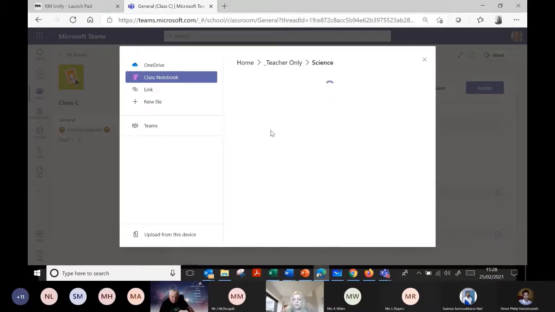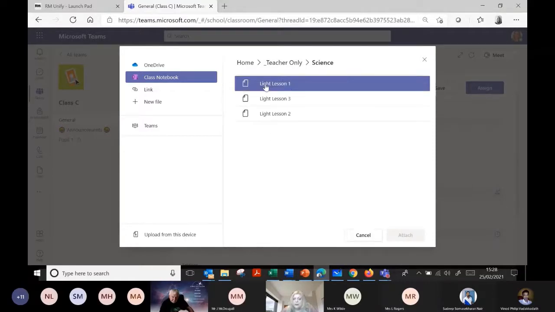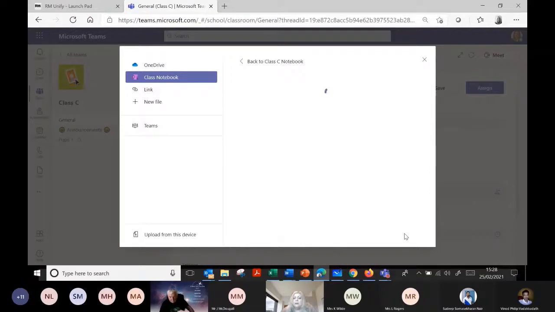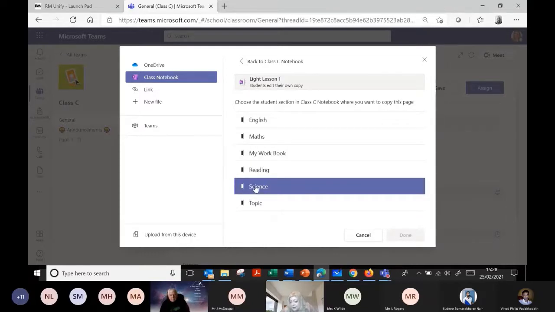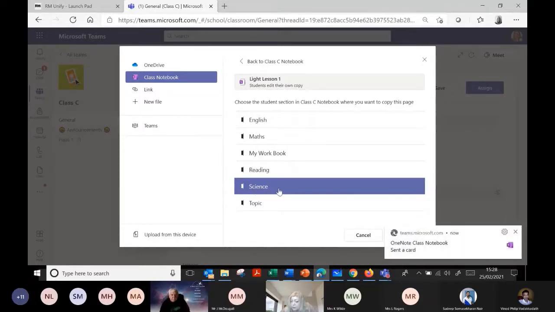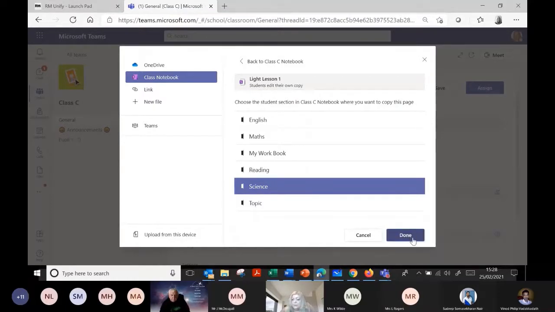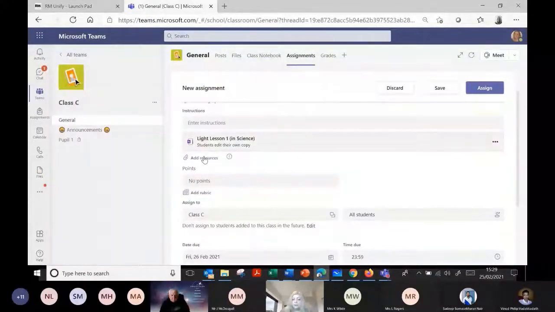It's in my science section, and it's like lesson 1, and I attach it. It will show up for children in their science section, well, where I send it. So I'm going to send it to the science section of their notebook, and that is where it will show up. So that's done.